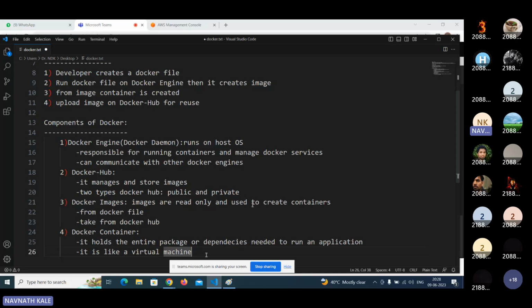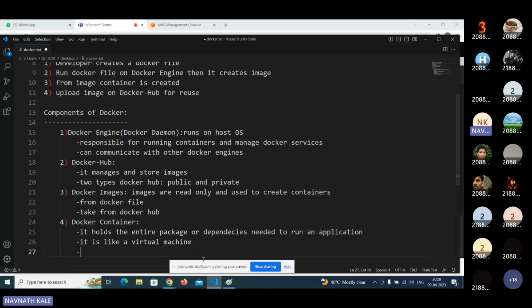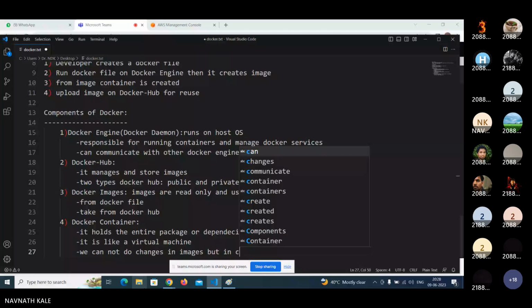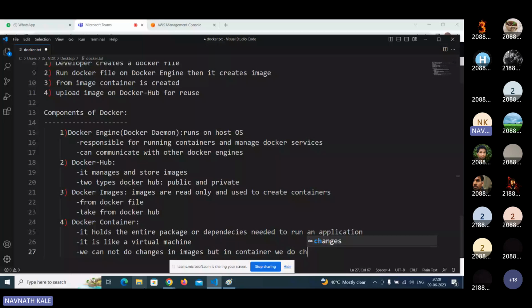One more thing is, we cannot do changes in images, but after converting the image into a container, in the container we can do changes, or you can say modifications.